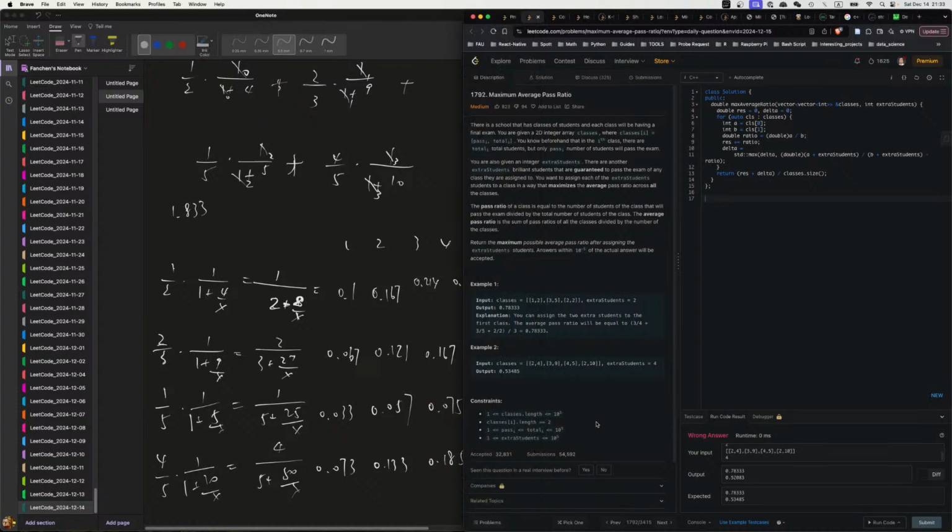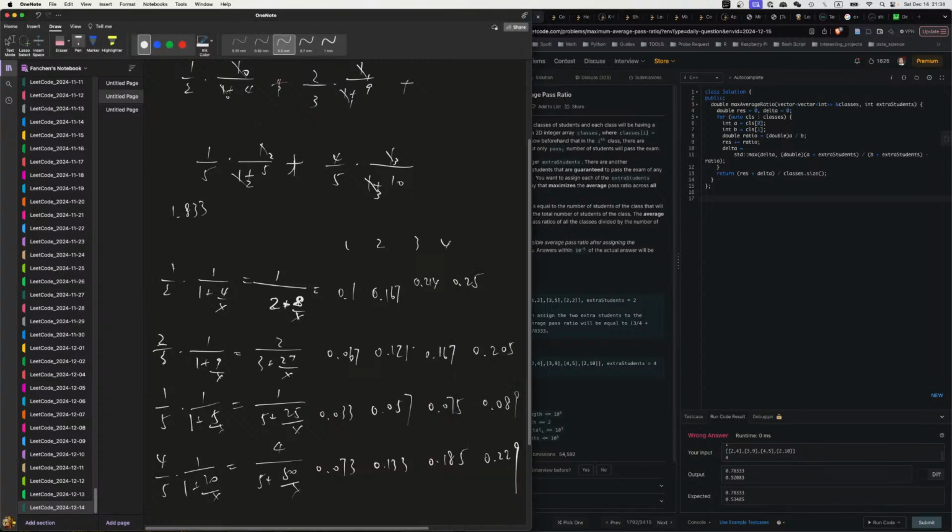Okay, let's try it. So basically it's the first one. So 4 by 6, 3 by 9, 4 by 5, and 4 by 12. No, that's still not it. That's still not it. Wow, but this is already pretty big. That's 0.3.